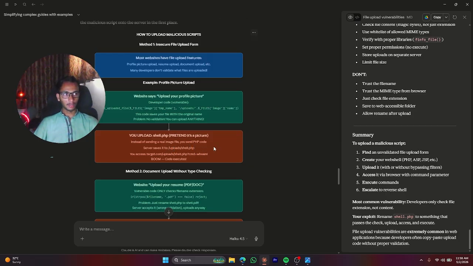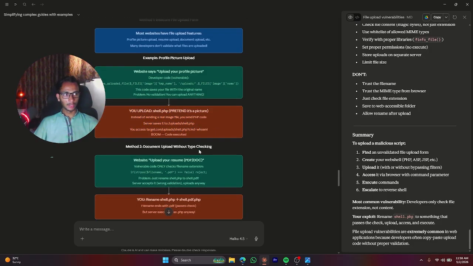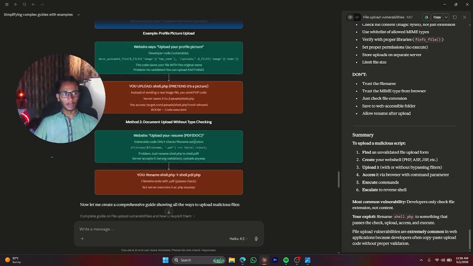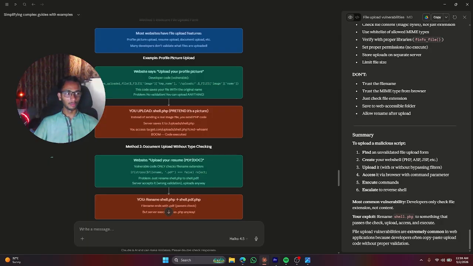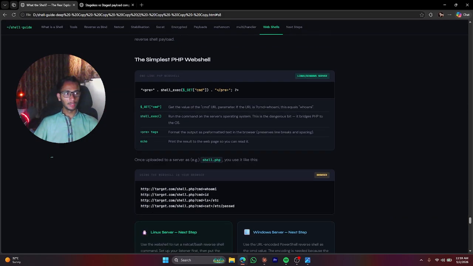Now we know the full path. So we go to target.com, this is the website, then the uploads path, and then here is our shell.php. After that we just type the commands we want executed on the web shell. Let's say we want to check who am I: we type question mark cmd equals whoami. The command will change, but the approach stays the same. Then we will see the result on the screen, and it shows the username, whatever it is. So simply, this is that.